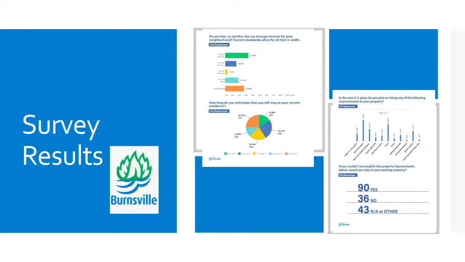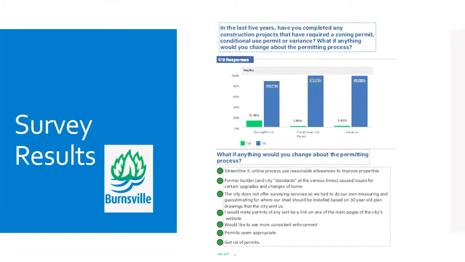And then this one, we have 204 of the respondents about, do you anticipate staying in your current residence? And it was really, if you look at it, pretty evenly split with each one of those, which is kind of interesting. But most of them are well over the 6 years, planning on staying.